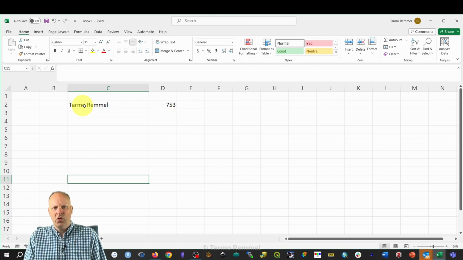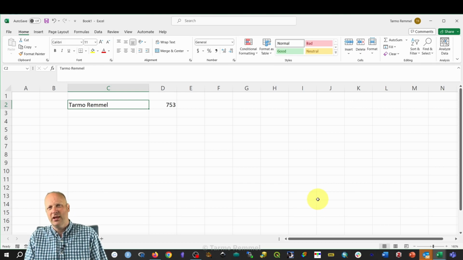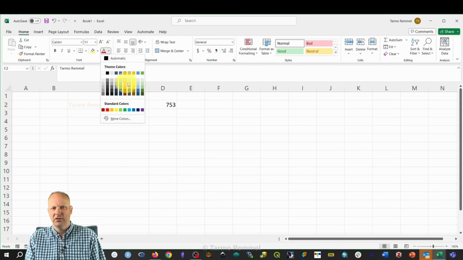We may also want to modify what our text looks like. This is just like working in Microsoft Word or PowerPoint. We can select the cell that we're interested in, and we can click the capital or the bolded B to bold our text, or click it again to unbold it. We can italicize it, we can underline it, and we can perform a whole series of operations with our font the way that we're used to doing that.